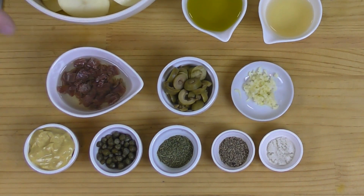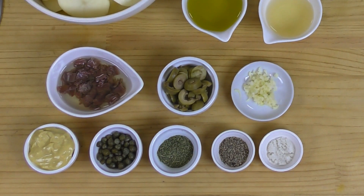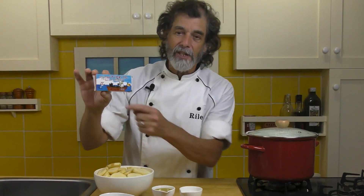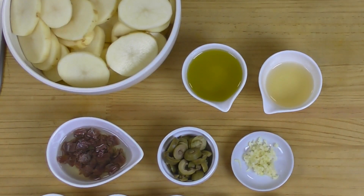The anchovies and the oil from the tin — what I've done is chop the anchovies up a bit. It comes with a little box. Look at this, isn't this cute? We've got the cat and the bunny rabbit fishing for anchovies. It's got to be good anchovies in here. Then we've got two tablespoons of sliced olives, one clove of garlic crushed, two tablespoons of vinegar, a quarter cup of olive oil.